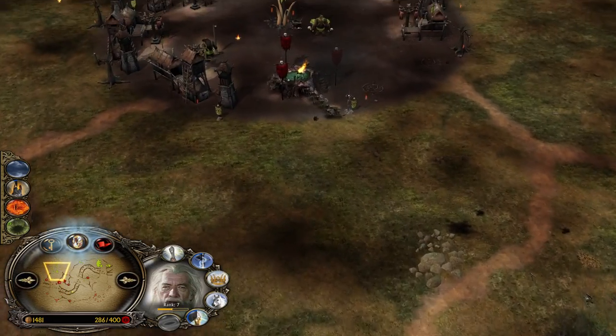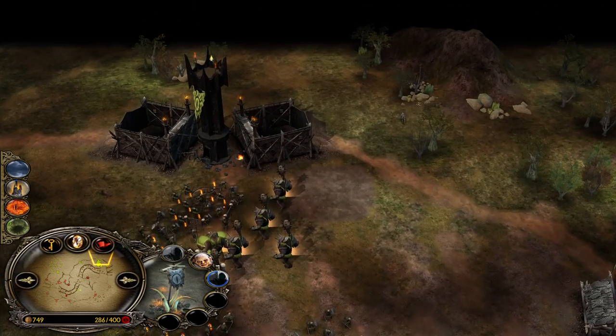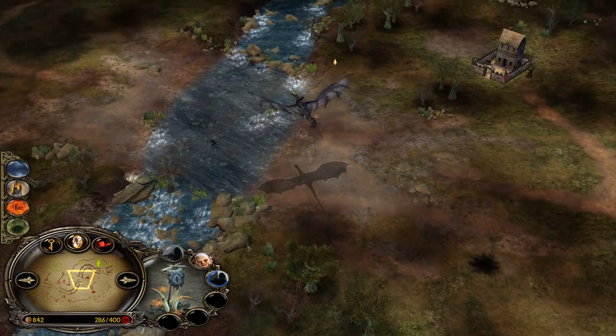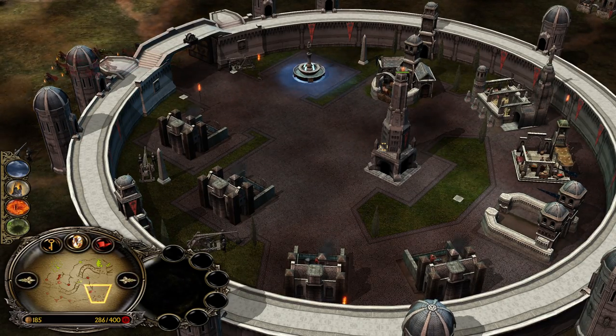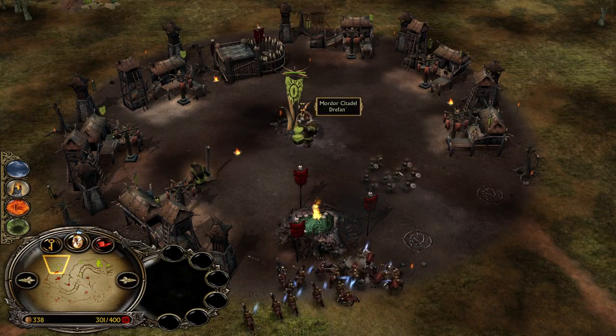Gandalf is only rank 7.5. He was only able to kill one Nazgul so far, the Witch King, and that's very important for Drefan. He has to be alive constantly. Half of the map is under control of the red Gondor player Stony, and half of the map is under control of the Mordor player Drefan.